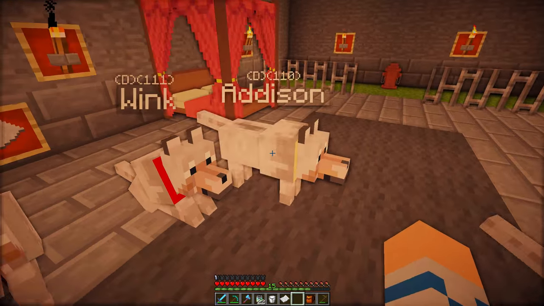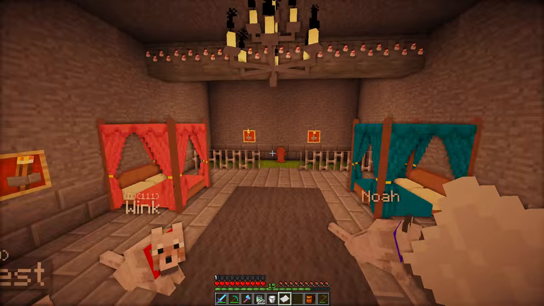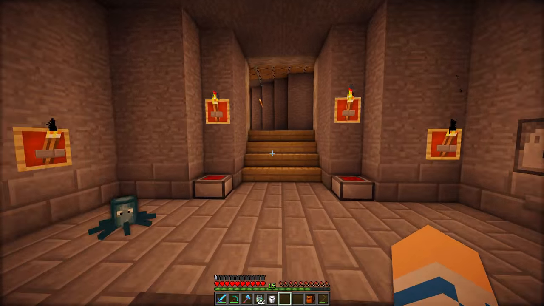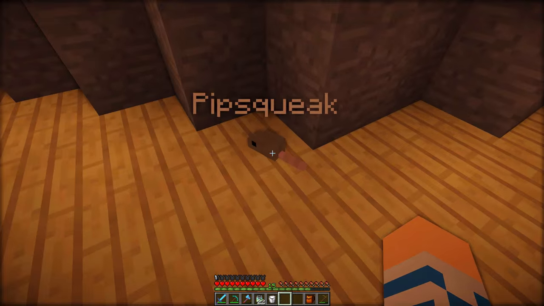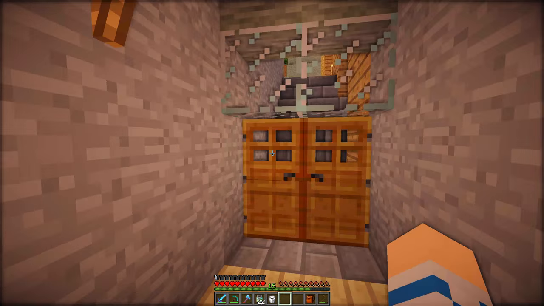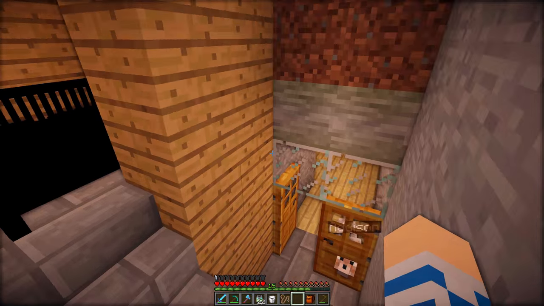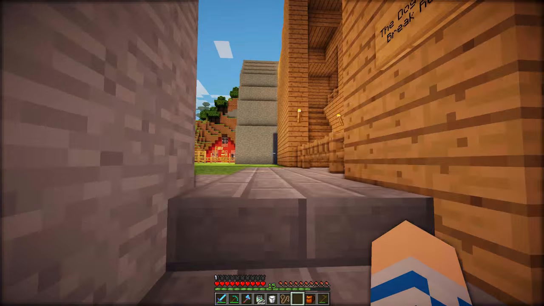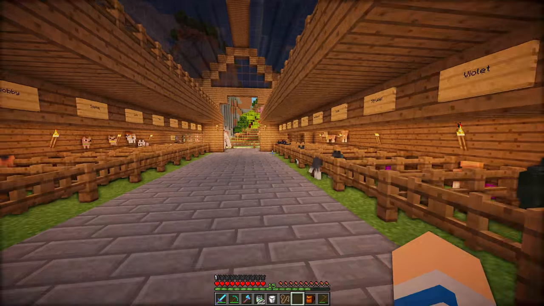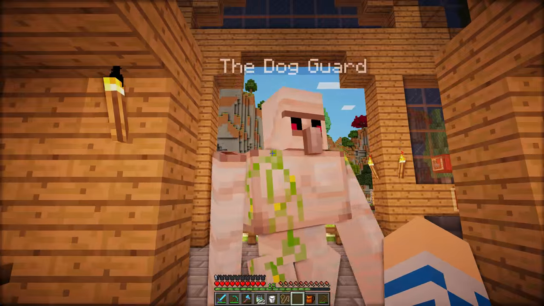Addison, it's you today. Sorry, guys. Addison's turn. Wait, that's not Addison's bed. Addison's bed is all the way down here. I love this system. In fact, let's go and use it for the bark and get a dog to come with us today. I'm pretty sure I have a leash on me, right? Yes, I do. Okay, Addison, come on out. It's a beautiful day in Dogcraft. Let's say hi to the dog guard. Where is he? Oh, there you are, coming out from the dog wash.